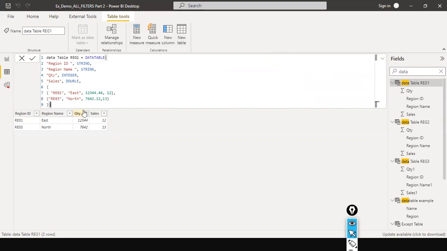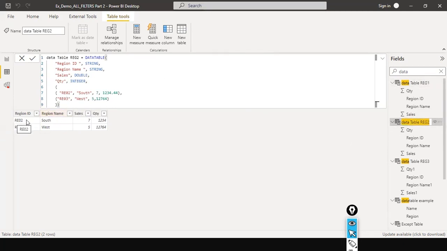Since I already have the script, in the interest of saving time, I'm using the existing script to explain. Once you execute this, if you go to the data view, you can see the table got created here. When you click on it, you can see the data, like how you see the data for other tables in the data view. This is a static table. Similarly, I created another table called REG2. One second, let me click on REG2.